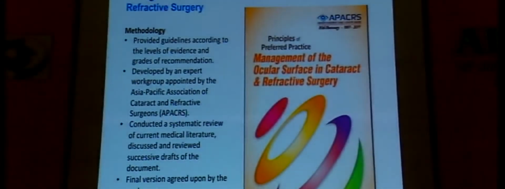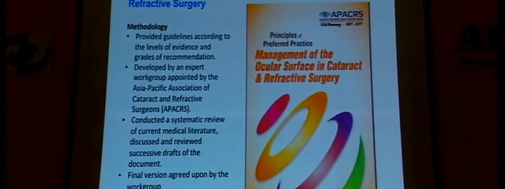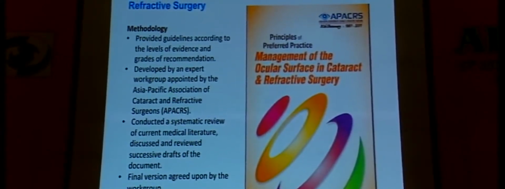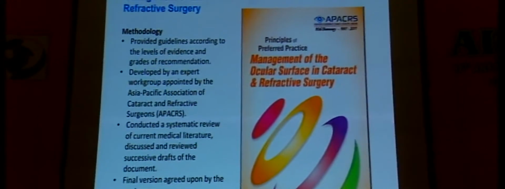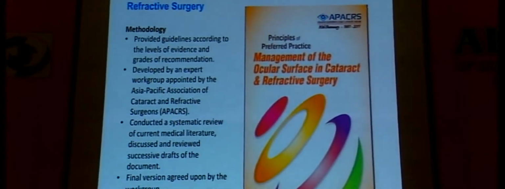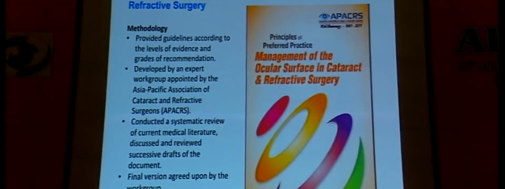Recently, the APA CRS published a book on the principles of preferred practice in the management of ocular surface and cataract and refractive surgery. You can download this book for free at the APA CRS website. The aim of this book is to provide guidelines according to the levels of evidence and grades of recommendation for the management of dry eye after surgery.